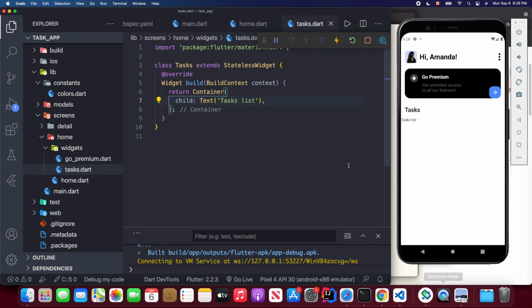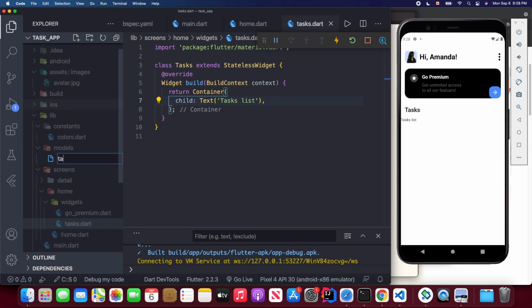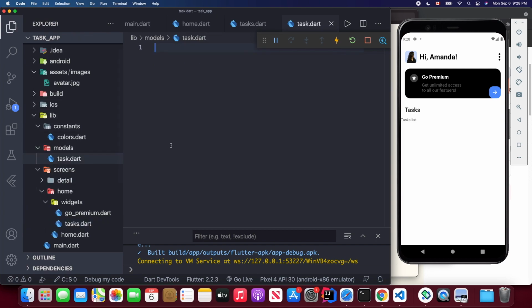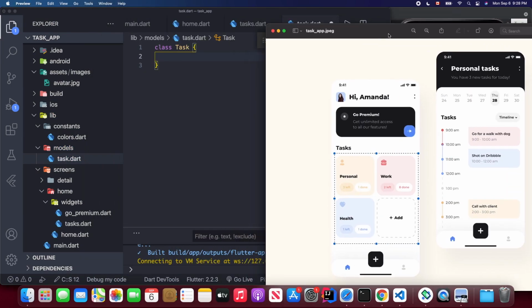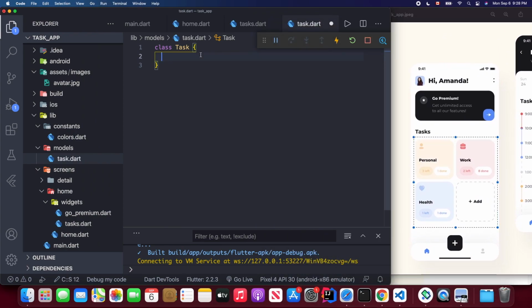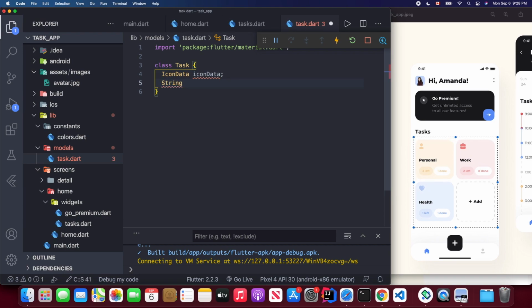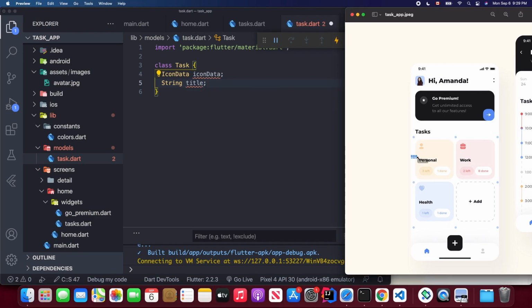And before we actually implement this tasks list, first we're going back to our models, and we're going to create our task model. So here under this models folder, I'm going to create a task.dart. So inside this task.dart, I'm going to create our task class. Just call it task, and we have different attributes. So the first one is the icon, and so here just use IconData, and we need to import the library, which is the material library. And the second one is the title, a string, right? Which one is this title?